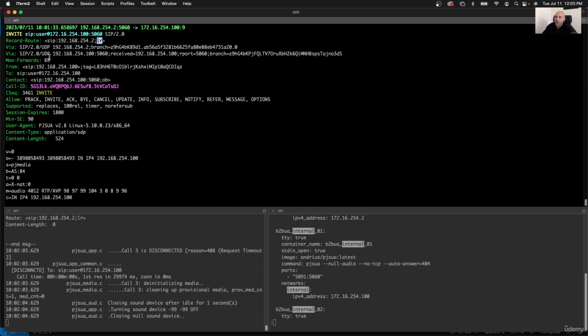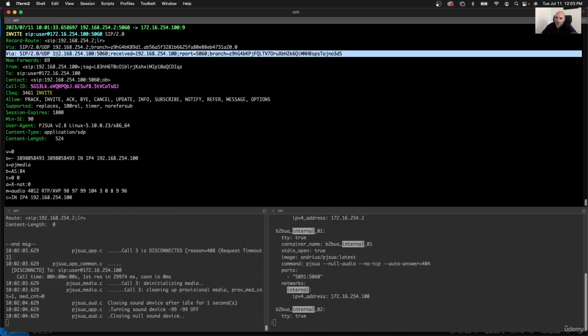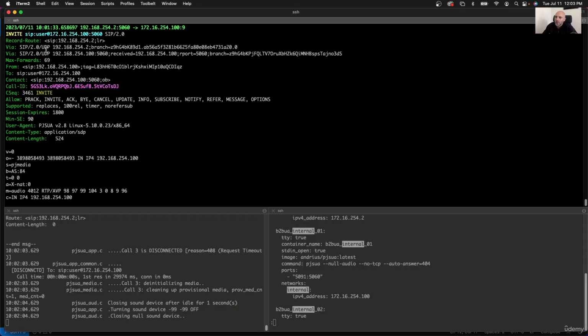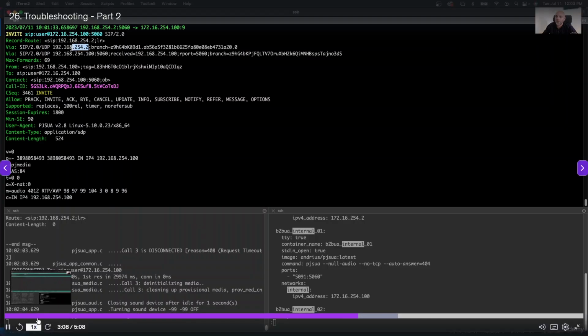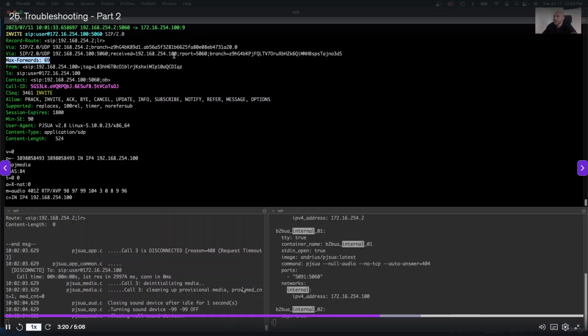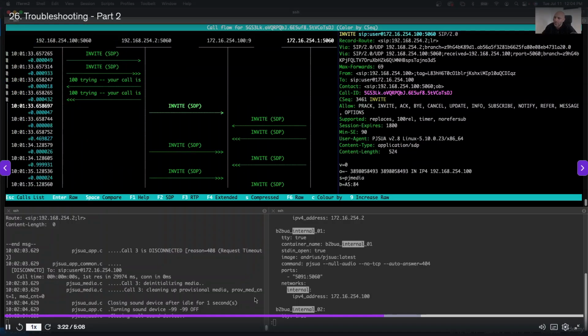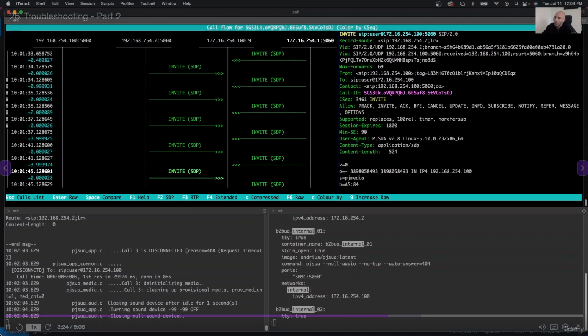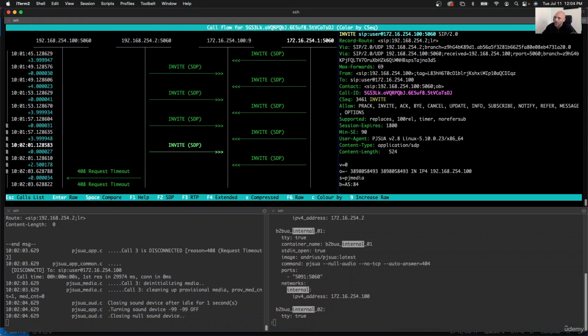One other thing I want to point out, or two other things. We have a second Via header that's now added on. The initial one only had this IP on it. We now have a topmost Via header that was added on, and this one has the IP address of that Kamailio instance. Another thing you're going to see is that the Max-Forwards has been decreased by 1. It's now down to 69. However, the call is still not making it over toward where we're expecting it to go.